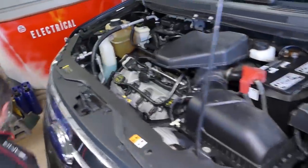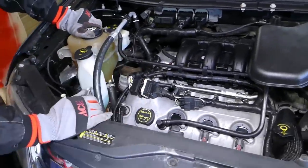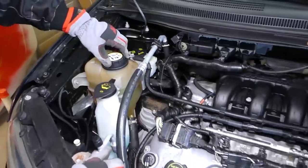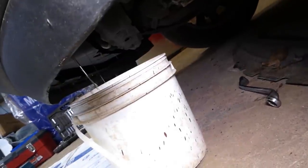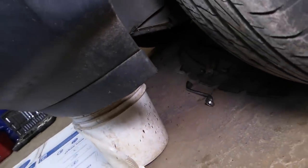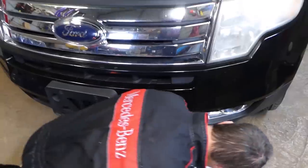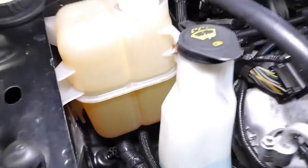What you have to do next, guys, you have to open the coolant reservoir. Now, I forgot to mention, drain the coolant only when it's cold, because if it's hot, it can severely burn you. It can be under pressure, and that could hurt you really bad. Once you open the reservoir cap, it starts coming out even faster. Do not remove the plug all the way, because if you do, it's going to come out everywhere and you will not be able to collect it. So we'll just let it drain like that for probably about 5 to 10 minutes. You can see the coolant in the reservoir is already dropping here.